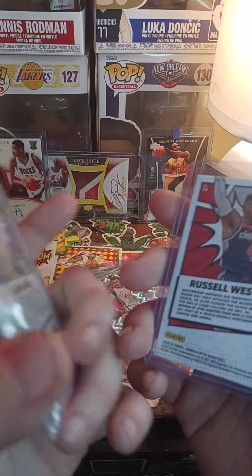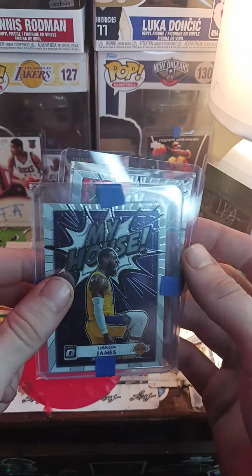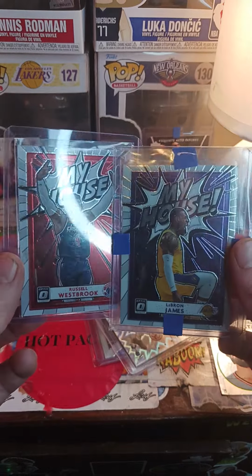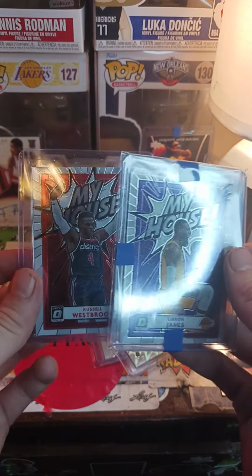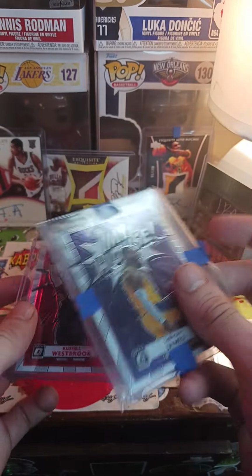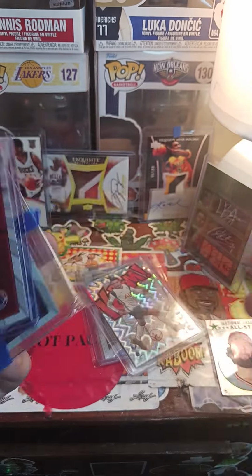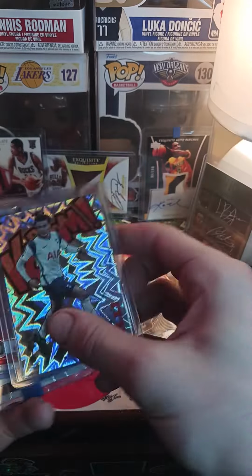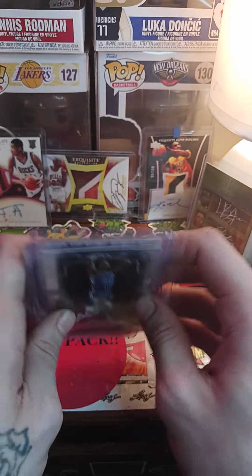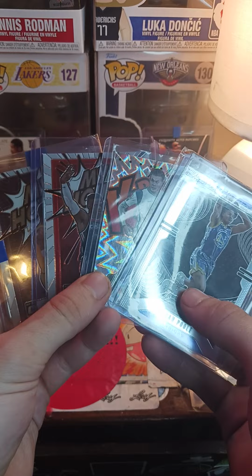Unfortunately, they aren't numbered, and I've seen numbered ones, but they're already shiny enough, and I'm not really into the numbered ones. I think they look cool, and they make them of the best players of the NBA. And they're super cheap. I think I paid like $3.99 for this, and I literally paid like $1 for this. This one I paid like $30 for, and this one, since it's just base, I paid like 10. But these are the cards I picked up and kind of where I'm at moving forward.